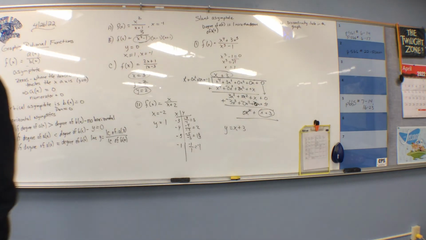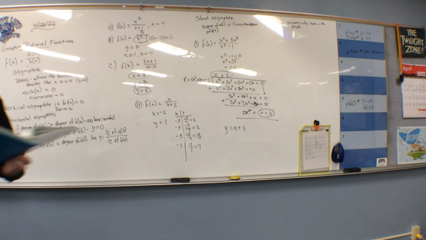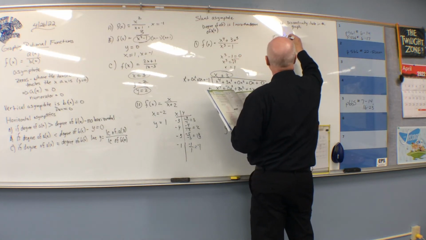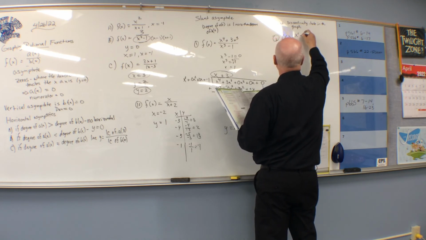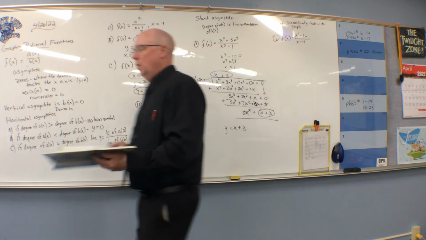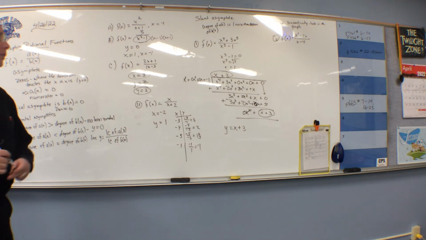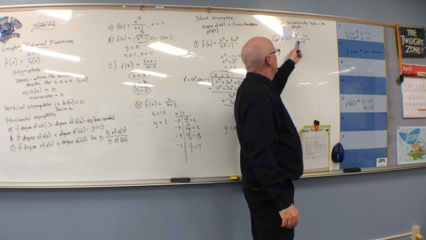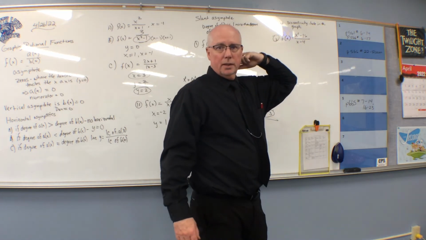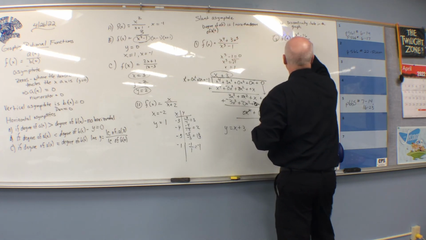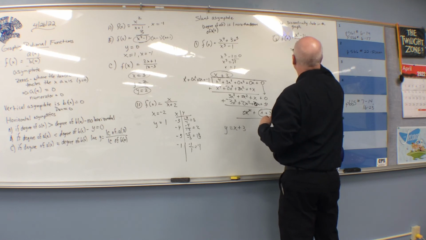Let me show you an example. These are kind of wild. Number 2, f of x equals x squared minus 16 over x minus 4. How do we know when we have point discontinuity? Well, first of all, you would look at this and go, that's 2 and that's 1, so it has a slant asymptote, wouldn't you? Because it's 1 up. But you should notice that this is a difference of squares. So it's x minus 4 times x plus 4.